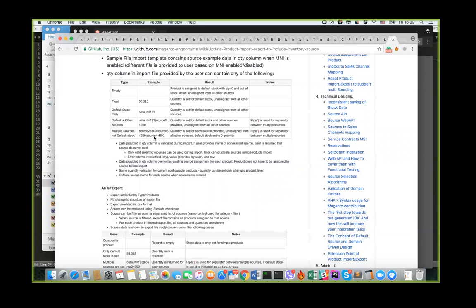All of that is references to some sources. But currently in our source interface, we don't have the field source code. All we have currently is the source ID and the source name.